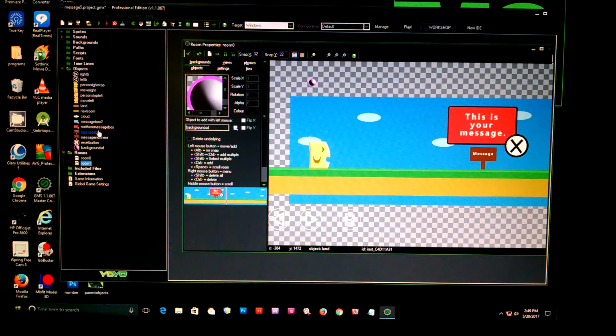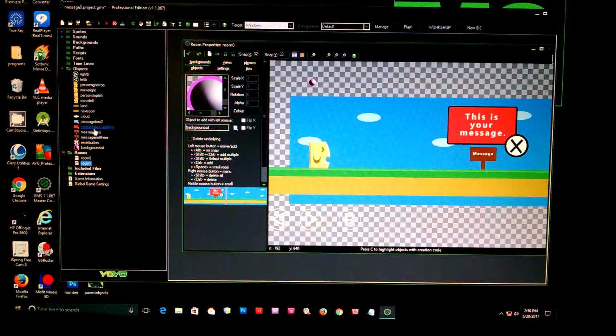Let's get started. Okay, the first thing is the message box I'm going to talk about right now. The message box is red with a big X on it, and basically I have this set up so that it's not going to be shown on screen when you look at it at the beginning of the game. So when you play the game, this message box is not going to be on there. It's just going to have this sign right here. But when you hit the sign, the invisible object, which is this red message box, is going to change to a blue message box. So let me just show this to you.